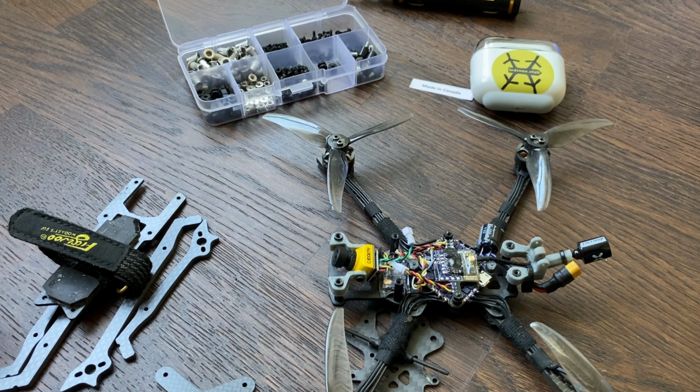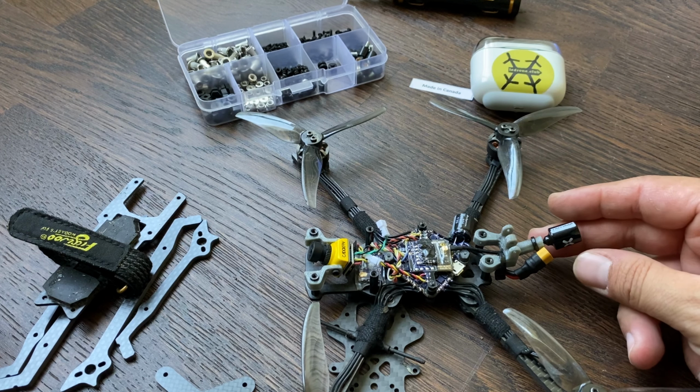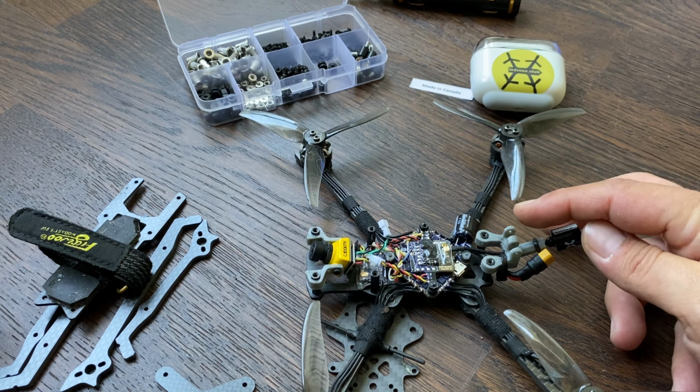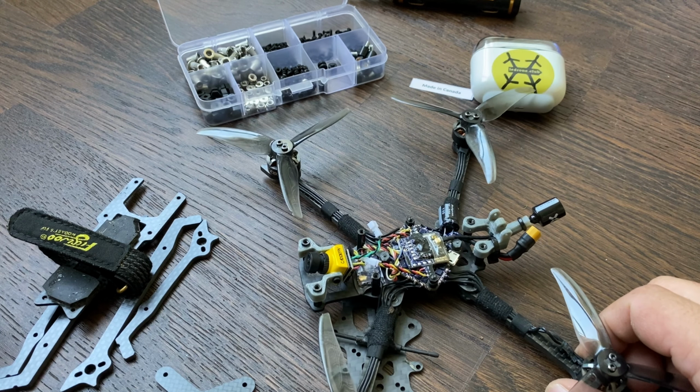My setup flies on a 4S 650 battery. It's 115 grams dry, so with the battery sitting somewhere under 200 grams.